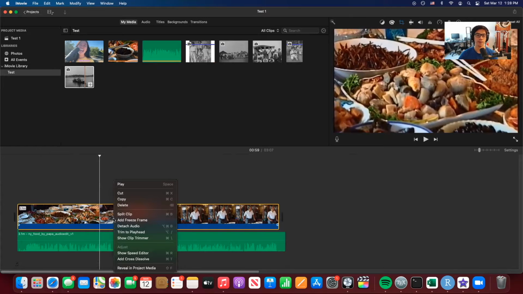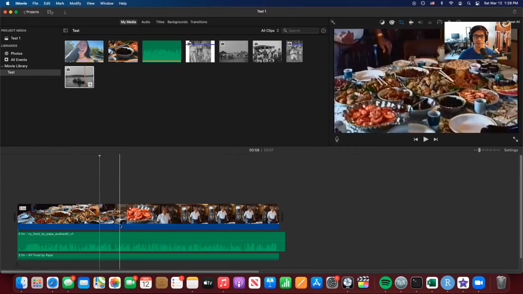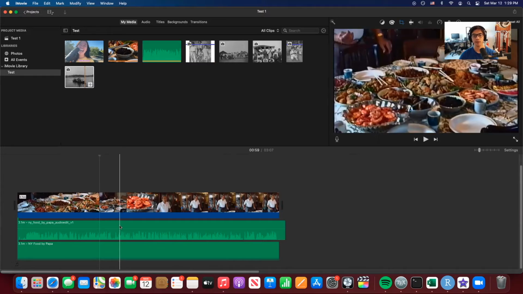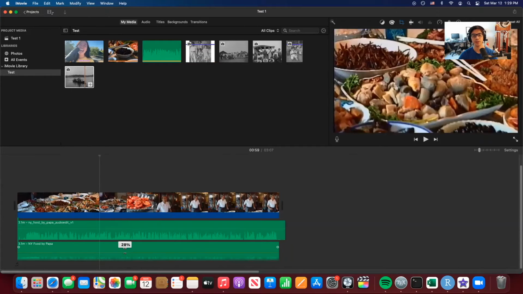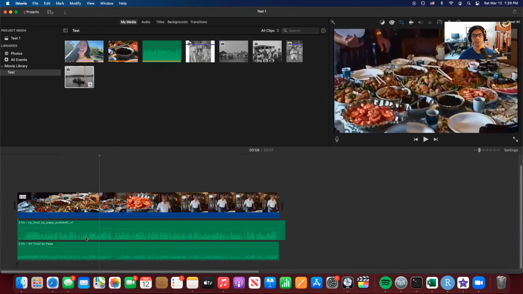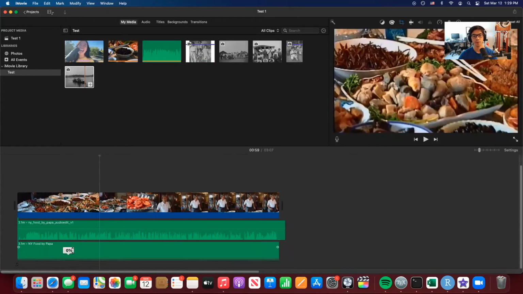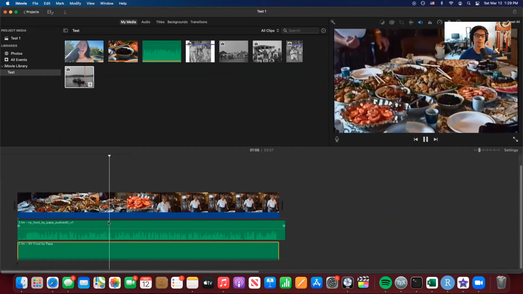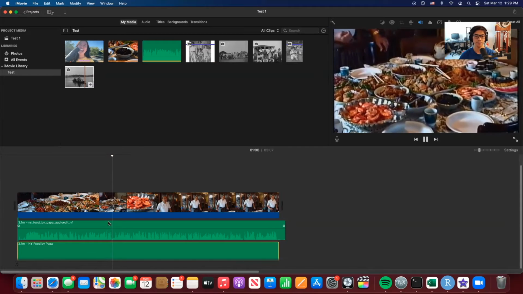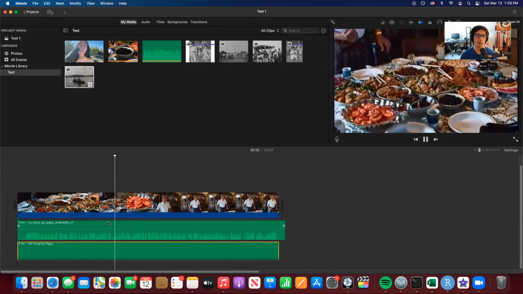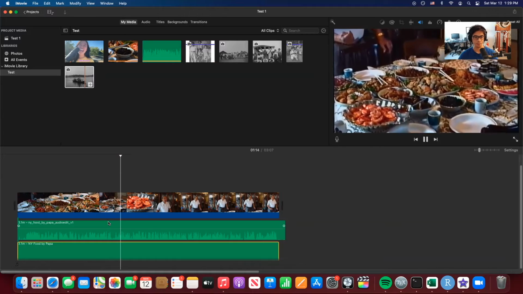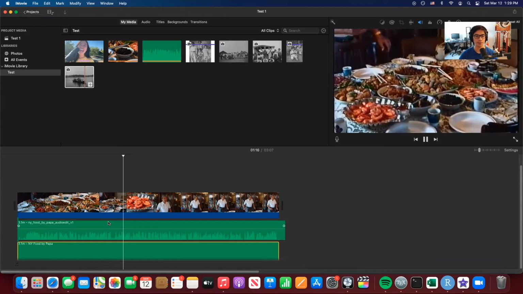Another way to do that is just to detach the audio. If I right click and say detach audio, it lets me treat that audio separately. It's no longer attached to the video. So now I have both of them this way, and I could just delete this one in this case, and I could just export our new audio on top of the video. So this would wrap up our first project, just switching the audio on an archival video or family video.